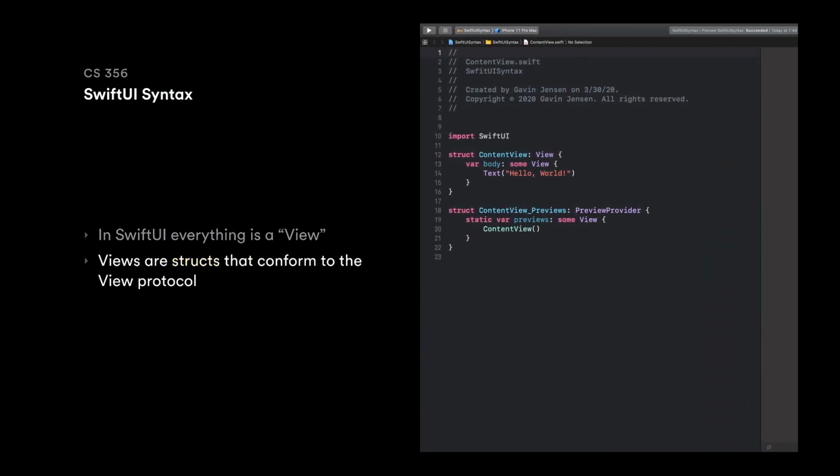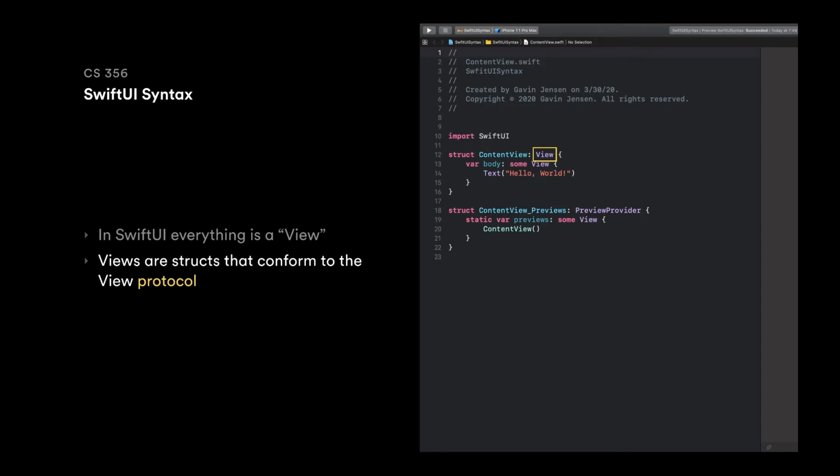And this is how to create a new instance of the struct, by adding the parentheses after the struct name here. So that's a brief review of structs. What about protocols? Well, a protocol is like a blueprint or a pattern that simply tells structs and classes what they need to do a certain job. So if the struct doesn't have all the right requirements of the protocol, then it will just give you an error. And if you're familiar with Java, a protocol is similar to an interface.